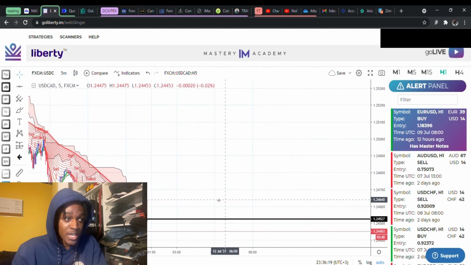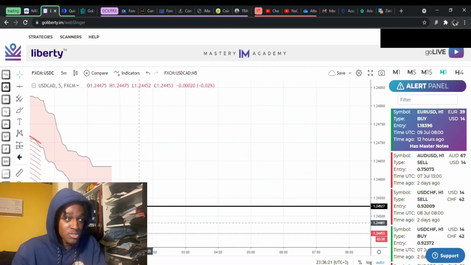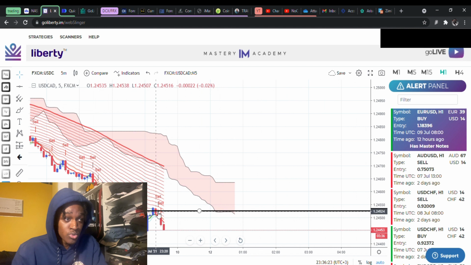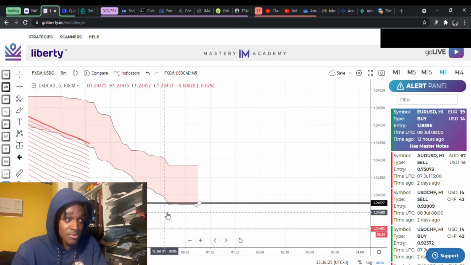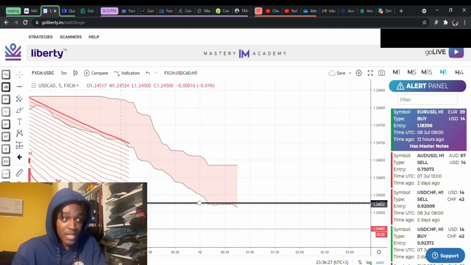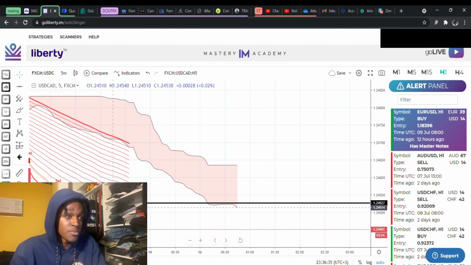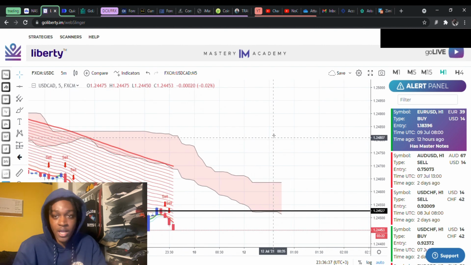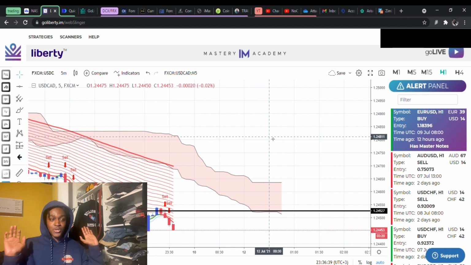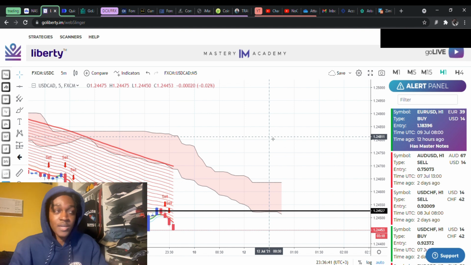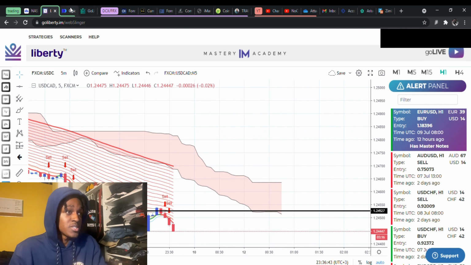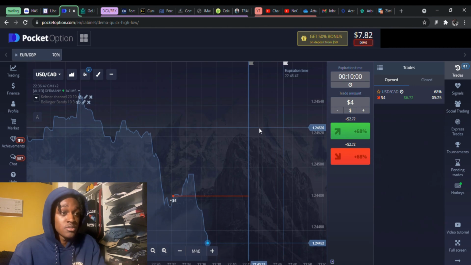So this would have been a good area to get in for a trade as soon as it would have broke through that line. And as you can see, it was literally consolidating back and forth right here. But once it broke through that line, that's when you could have been able to tell that the market was going to go down. That's just a little bit of support and resistance for y'all. But I ain't gonna give y'all too much now. We got more videos to post. But that's just something that my group goes over because we really out here making traders.